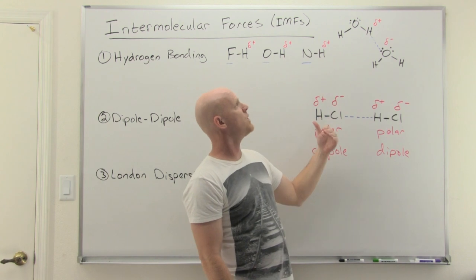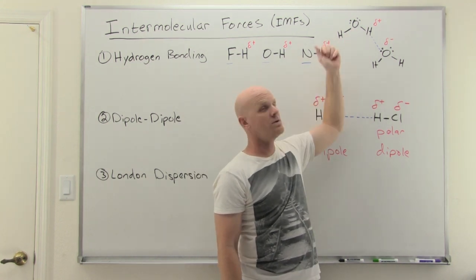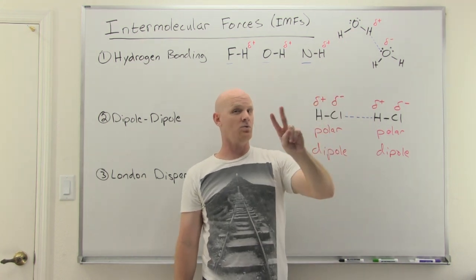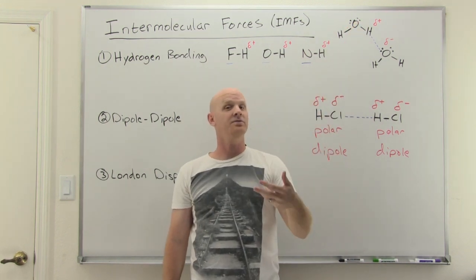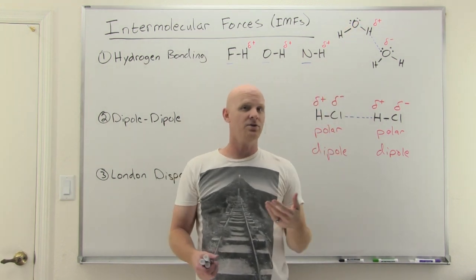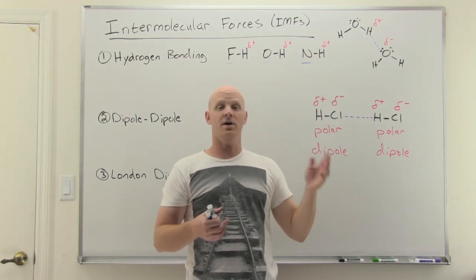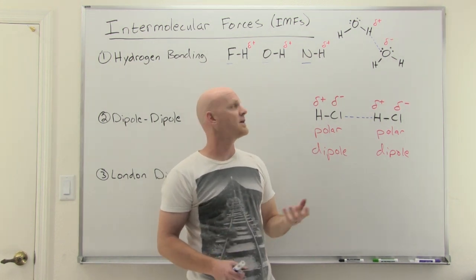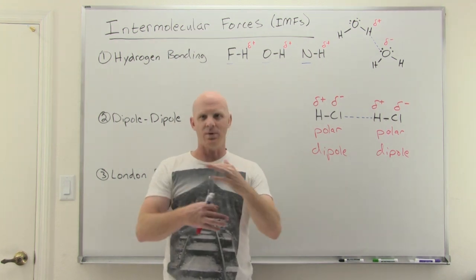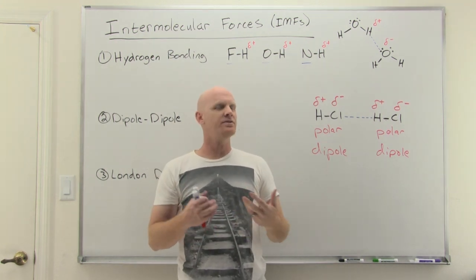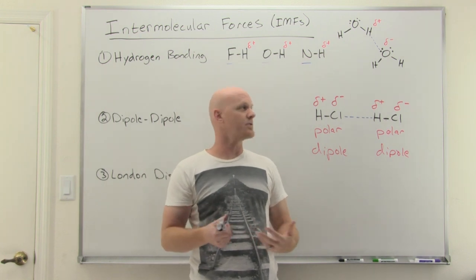And so in this case, each water molecule having two H's bonded to O can act as a hydrogen bond donor up to twice. And having two lone pairs on the oxygen can act as a hydrogen bond acceptor up to twice. And so each water molecule can actually be involved in hydrogen bonding with four other water molecules. Now in the liquid phase, usually each water molecule, they're moving around, is on average hydrogen bonding with somewhere between two and three other molecules.